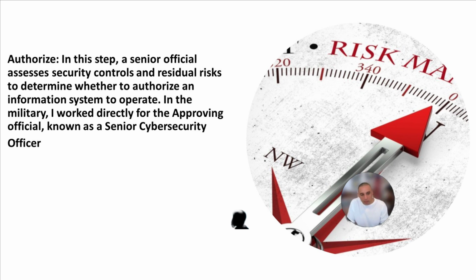During this step, a senior official evaluates security controls and residual risks to decide whether to authorize an information system for operation. In my time in the military, I directly supported the approving official, who was known as the Senior Cybersecurity Officer. I provided guidance on risk acceptance, as well as decisions regarding system changes. While working in the corporate world, I reported to multiple CISOs with the same responsibilities.